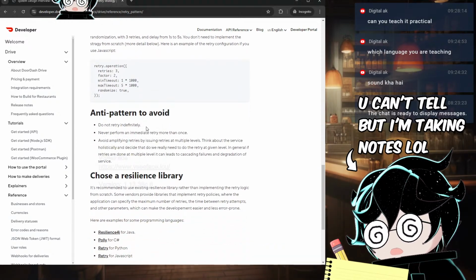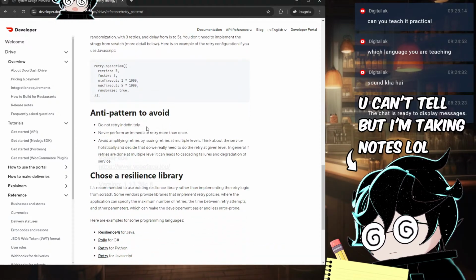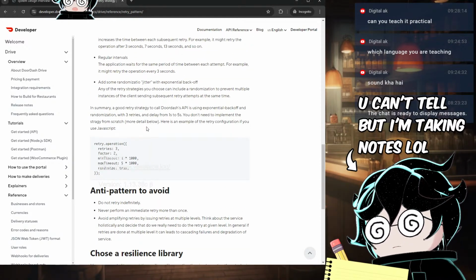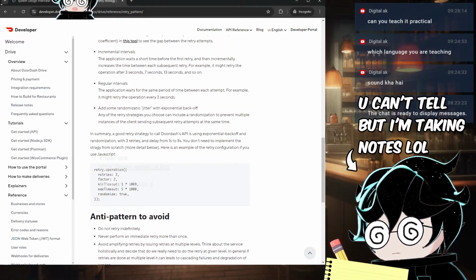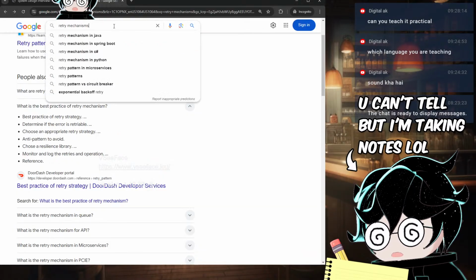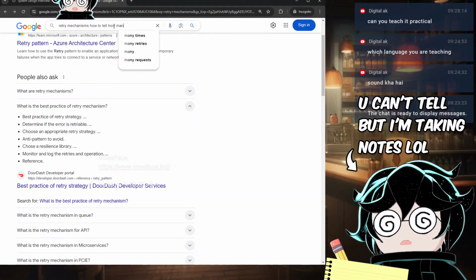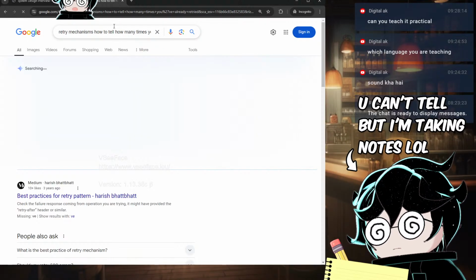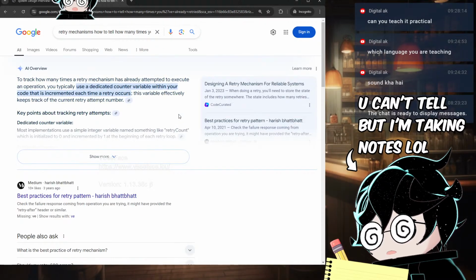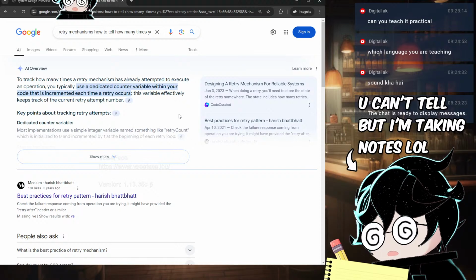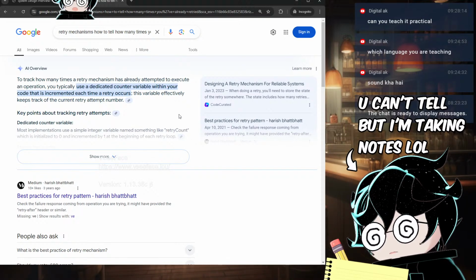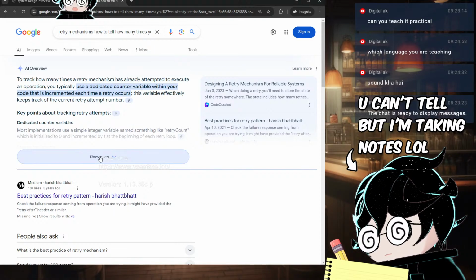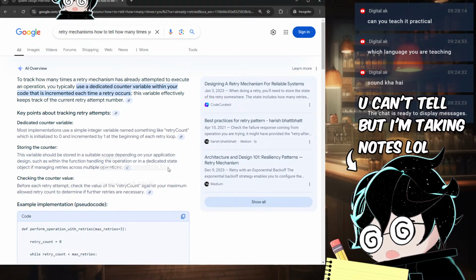Do not retry indefinitely. How to tell how many times you've already retried. Okay, use a dedicated counter variable within your code that is incremented each time a retry occurs. So you do it all, storing the counter.